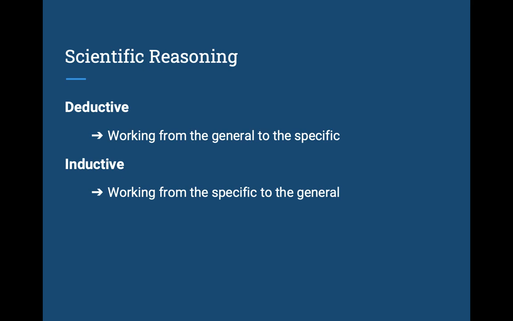So that's deductive reasoning: going from the general, already known knowledge to explain that specific thing. Now, inductive, this other one, is the opposite, working from the specific to the general. In this case, we have that specific local question or problem that we're faced with, and we look at it and go, I don't know what's going on here. Then we start searching for general knowledge to help us explain it, but we don't have it yet. Nobody's figured this out yet, right? So we need to work the other way.